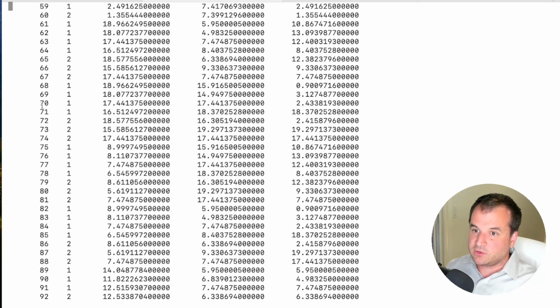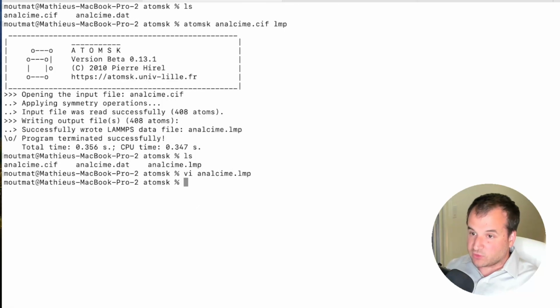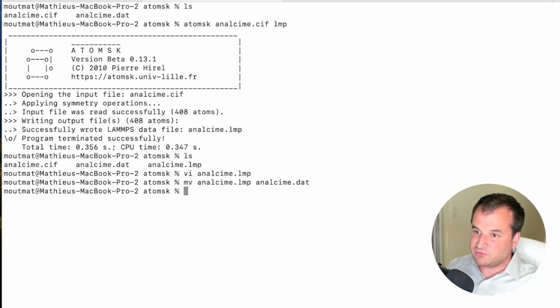So the ID of the atom, the type of the atom, and then the position X, Y, Z of the atoms. And so then once you have this, you can, if you want, rename this file as analsim.dat, for example, which is more like the extension that we are typically used to when using LAMMPS.